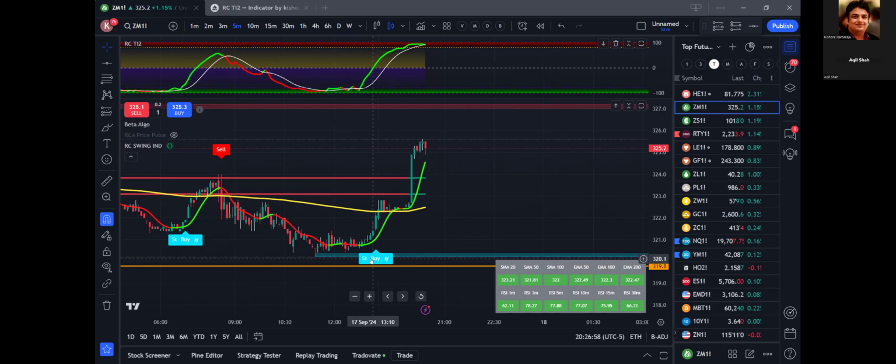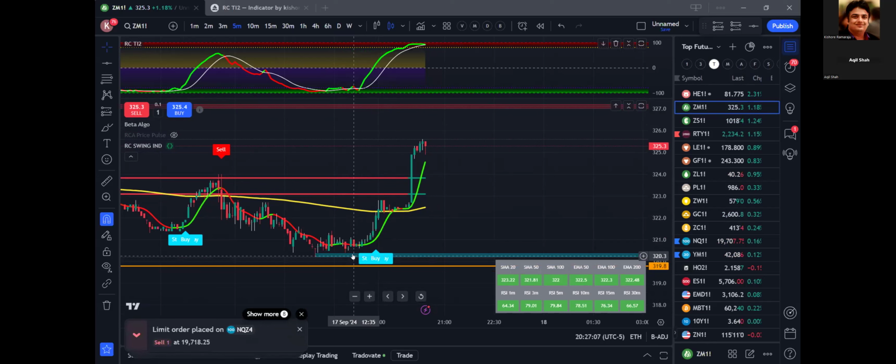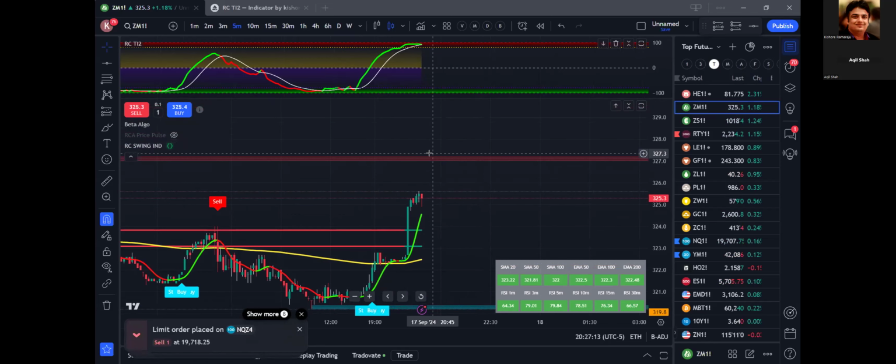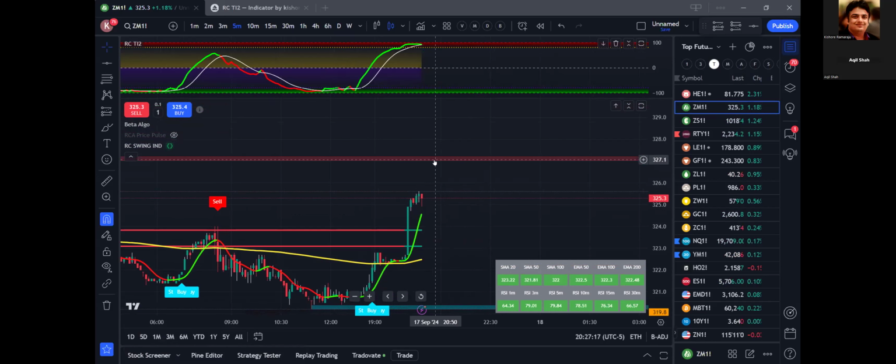And if it is close to the support, if you see this one, it is very close to the support. The label is exactly on the support. In the same way, if you get a sell and strong sell close to the resistance, that is a very good signal.